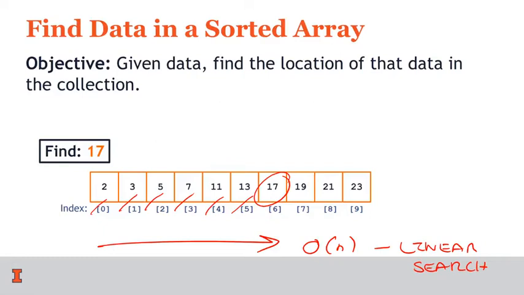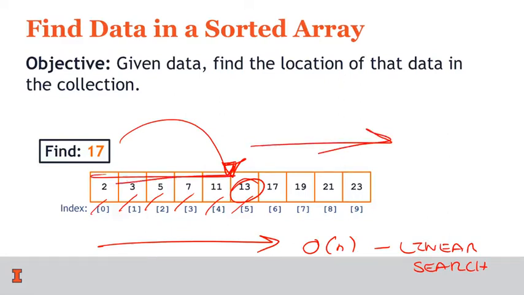But I think we can do better. I think if I want to find 17, it's sort of like a phone book. If I want to find something in a phone book, I don't start at the beginning of the phone book. Instead, I start in the middle of the phone book. So here, if I want to find 17, I'm going to jump to the middle of the array. And by jumping to the middle array, I can see, is 13 greater than or less than 17? Well, 13 is less than 17, so I know that 17 must appear on the right-hand side. So I can eliminate half of this data from my search completely.